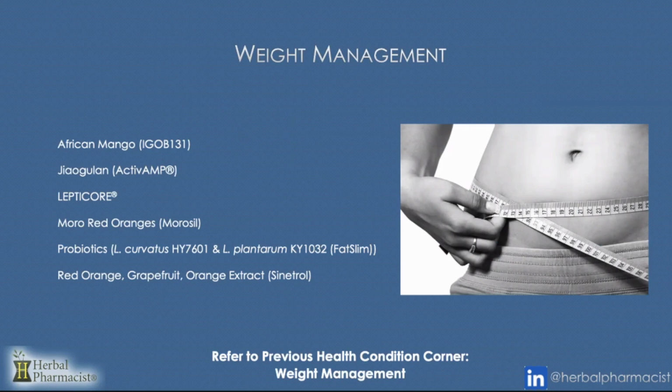Considering perhaps adding a weight management type of ingredient to your list here. I'm not going to name them all off. But again, this opens you up to really being able to formulate for success. If you want to learn more about weight management, and there's a lot more ingredients listed, I highly recommend you refer back to my health condition corner on weight management. I think I did that in December, if I'm not mistaken.